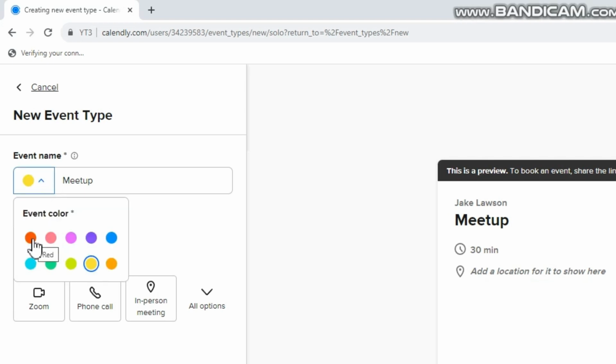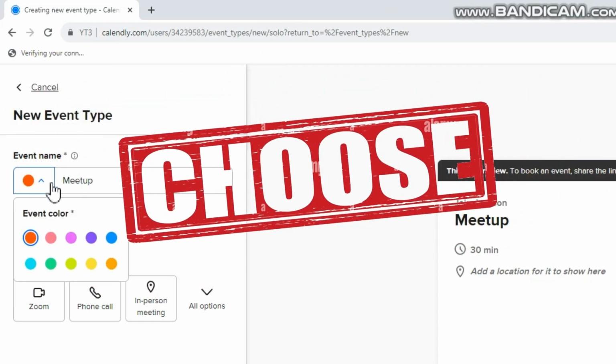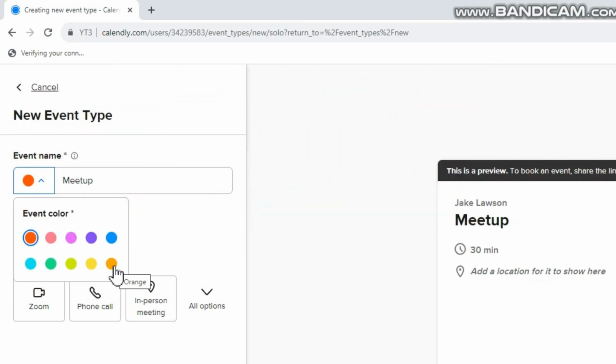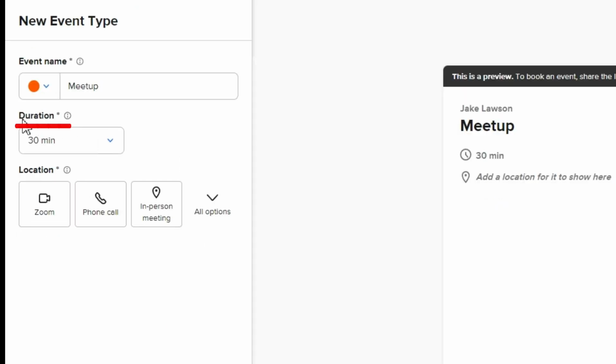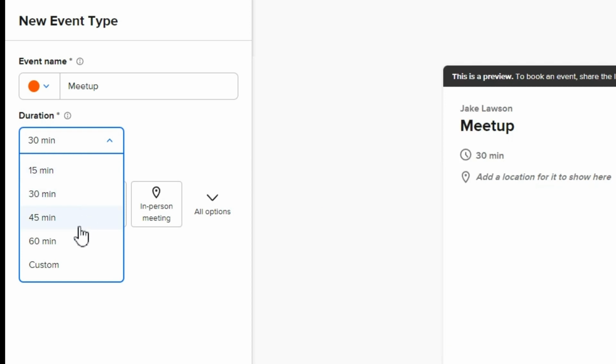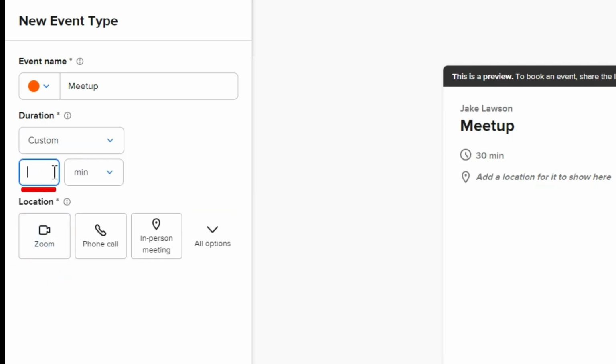For example, you can just choose red, or maybe this one. So we're going with red. And also you can set your duration right here. You can also customize, for example, 12 minutes.